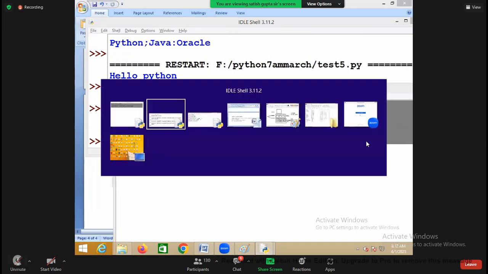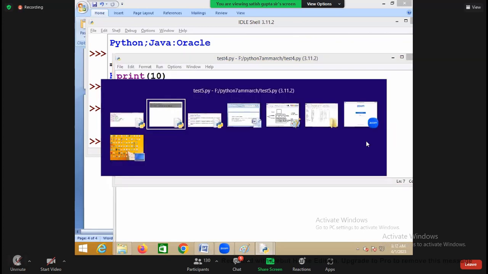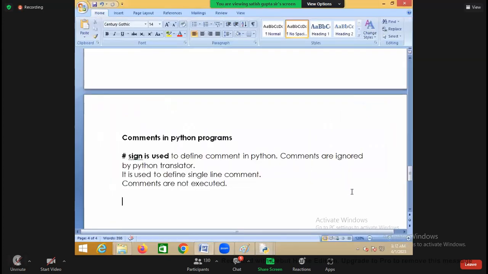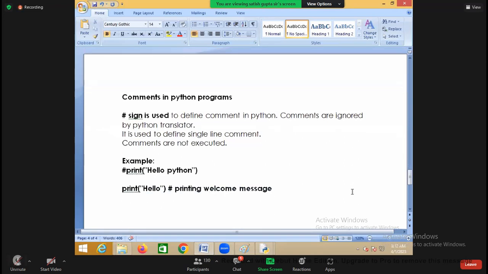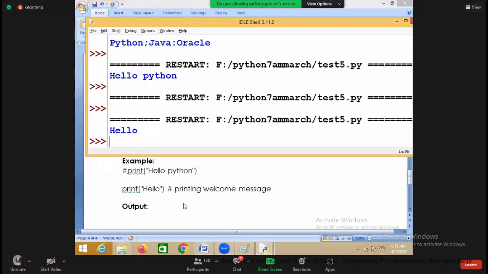So you can write only one comment, but not multiple comments, right? So only one output you'll get, not multiple outputs.